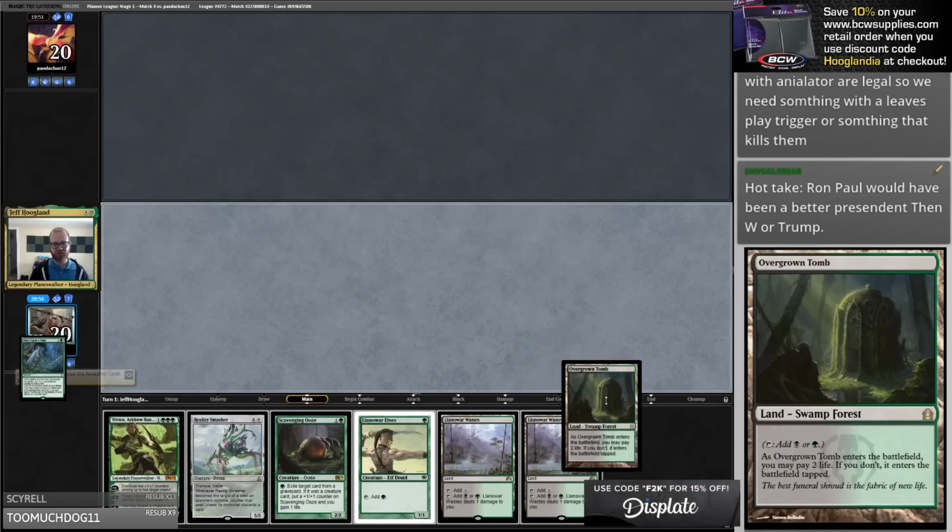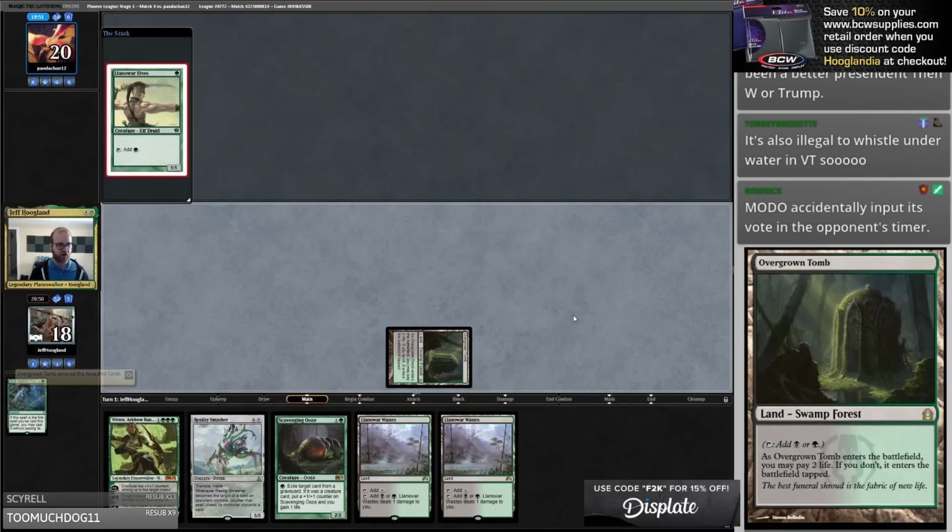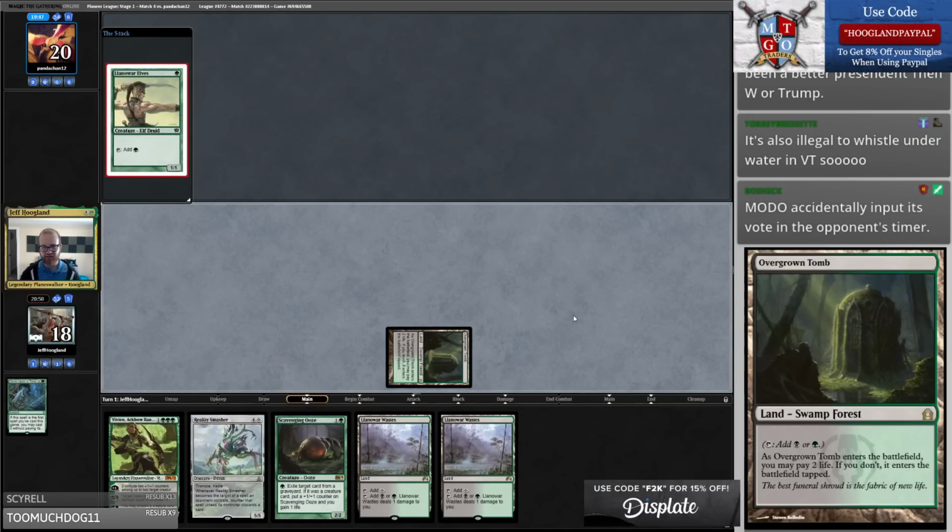I think I'm supposed to take the land here. Because, like, if I take the Steel Leaf Champion, they're going to shock my elf. And, like, taking a damage from all my lands kind of hurts.